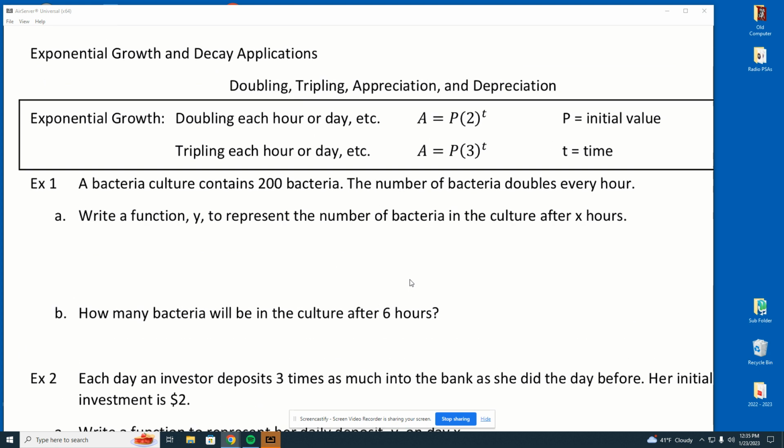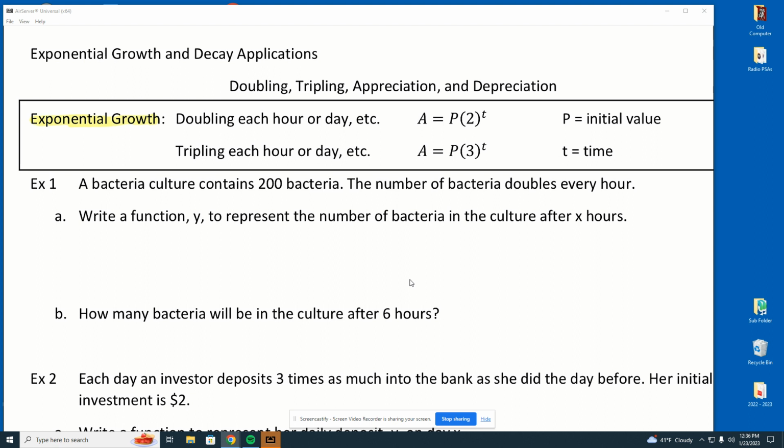We're going to start with equations that are often seen that we label as exponential growth. And those are doubling and tripling, okay? For example, let's say you guys have $10 at the beginning of the day, and you want to double that money by the end of the day. How much money will you have at the end of the day if you've been successful? Now, if you want to double it, you'll have 20, right? 10 to 20. What did you do? You multiplied by 2, right? And then tripling would be what? Multiply by 3. You started with 10. At the end of the day, you hope to have 30. You've tripled your money, right?